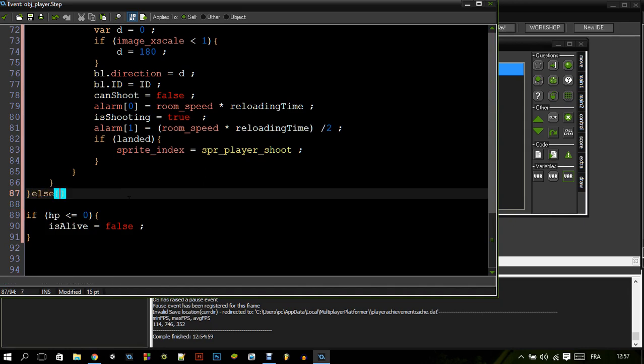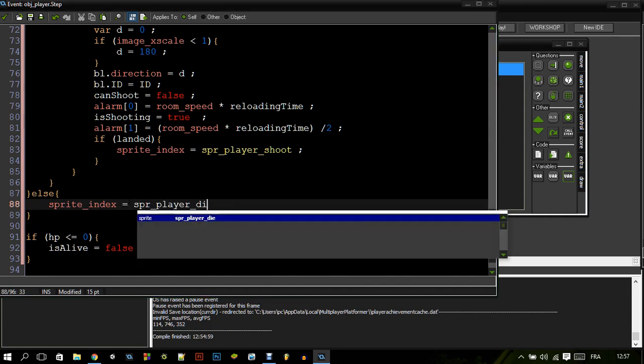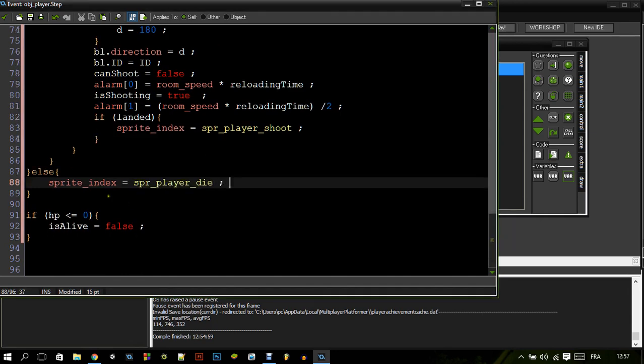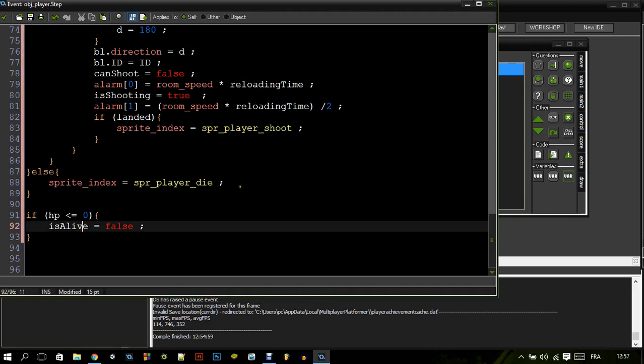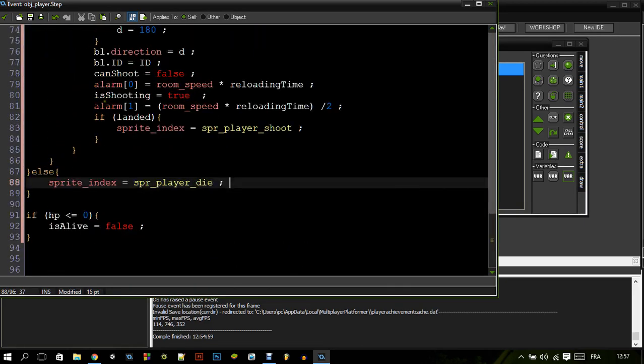Else sprite index equals spr player die, or dead. Okay, yeah, so that's it for now.